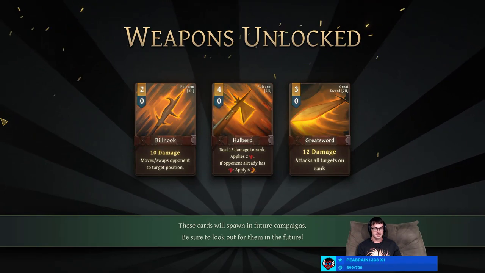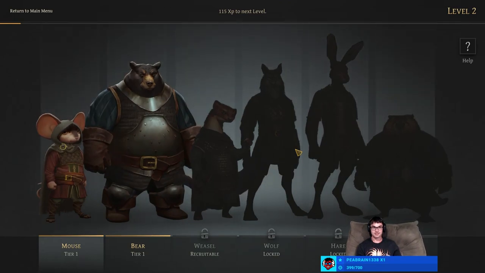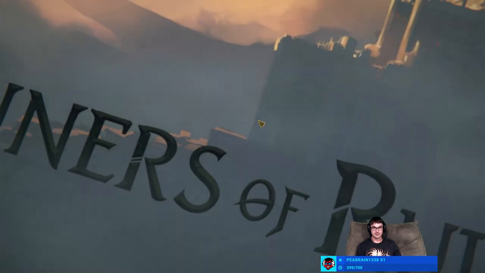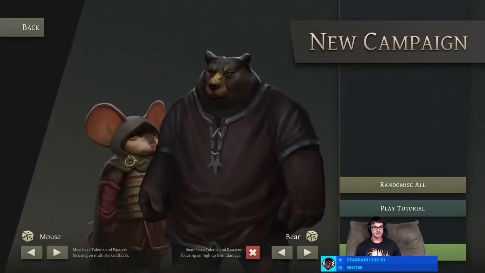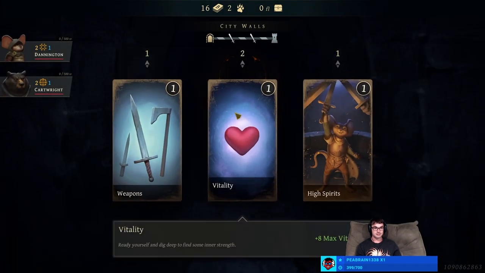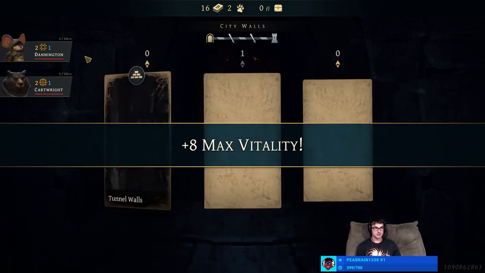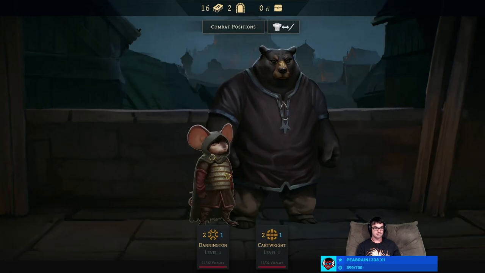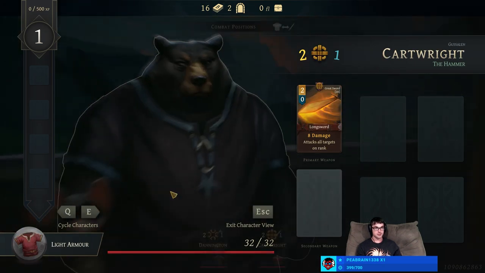Alright, so we do get a few unlocks at least. The Beetle Hook. I like that. So we can see all the races here: Mouse, Bear, Weasel, Wolf, Hare, Beaver. Alright. Let's try again. Eight max vitality, that's huge. On both of them? Who got the max HP? They both did. Well, that's great.